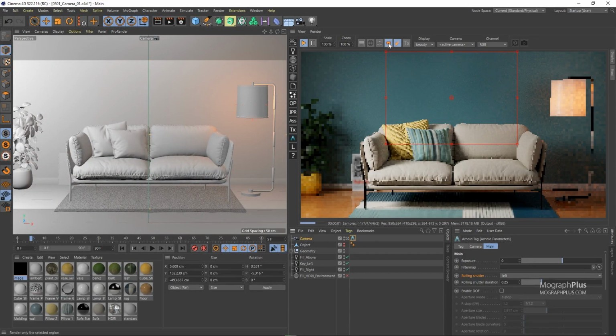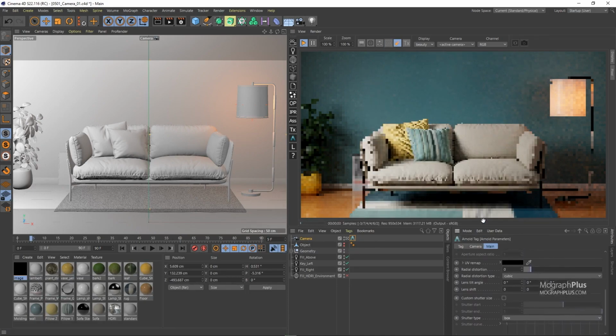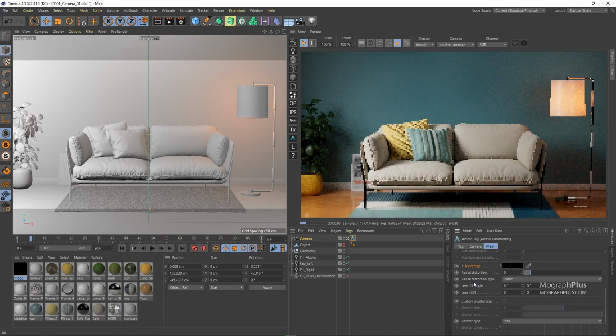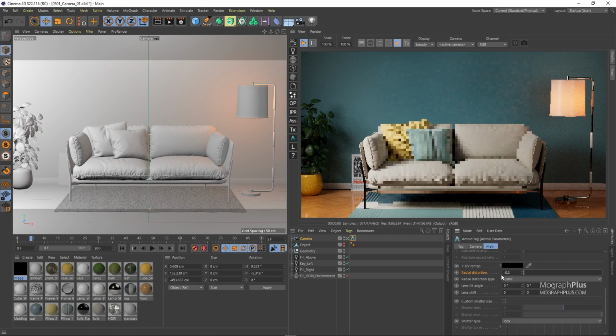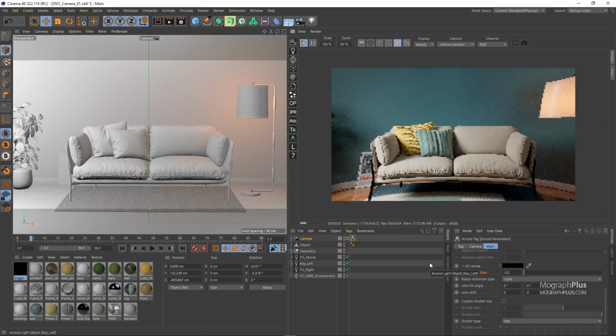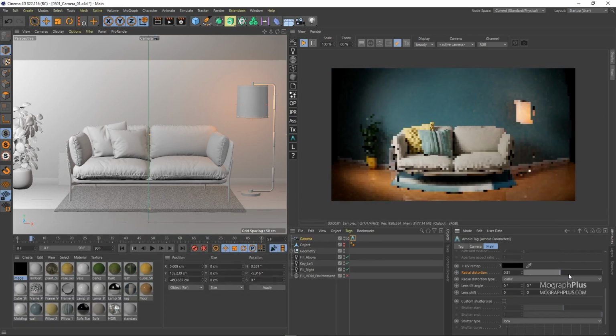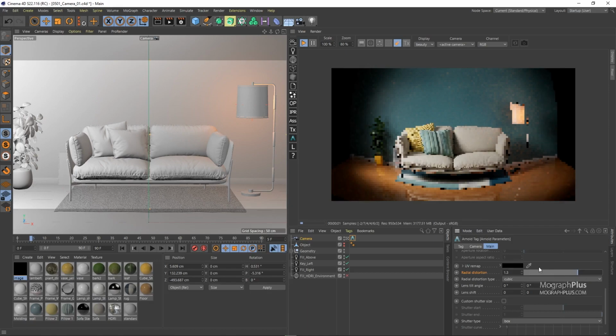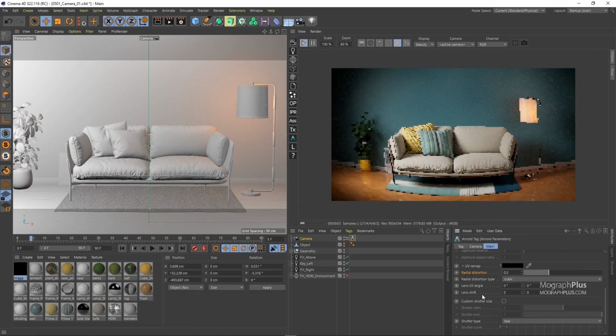We have UV remap. For this to work, we need a lens distortion grid and to make a UV distortion map from that. And this will allow us to have barrel or pincushion distortion camera lens effects. Radial distortion allows you to simulate a pincushion lens distortion with negative values, and a barrel distortion with positive values. Let's try something like 0.5 for now. Using this radial distortion type, you can choose between cubic and cubic inverse.